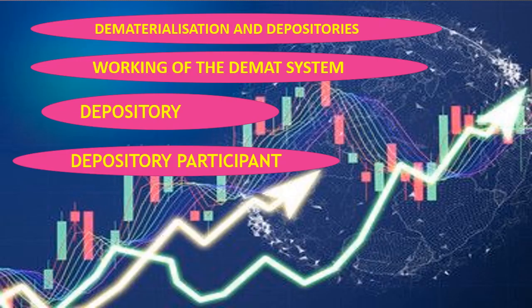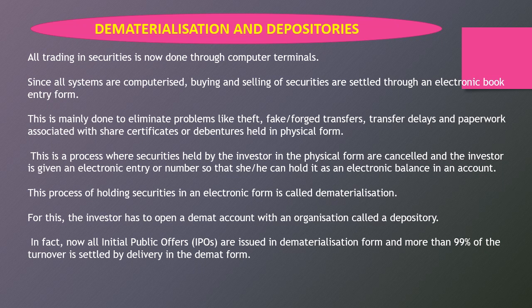Now, certain important terminologies which I've already taught you, but it's really important for you to understand. The first terminology is dematerialization and depositories, working of the Demat system, depositories and depository participants. All these are similar terminologies, but they're all different, so it's high time for you to understand. There are a lot of words that I have put here, but don't go into detail here, because I have already taught you these particular points. So let's stick with what is important.